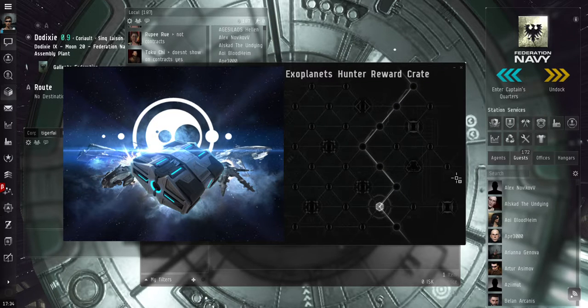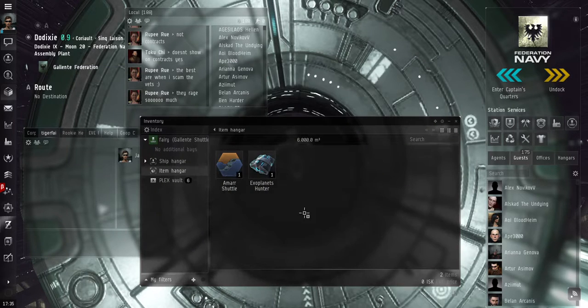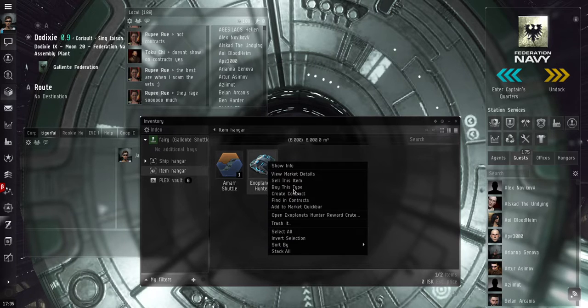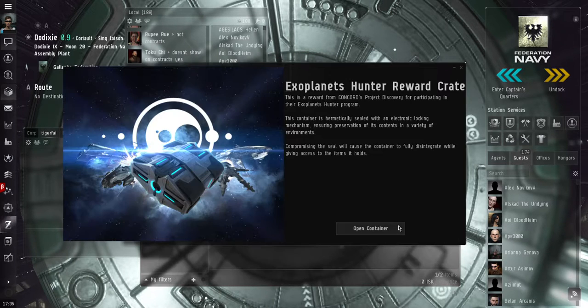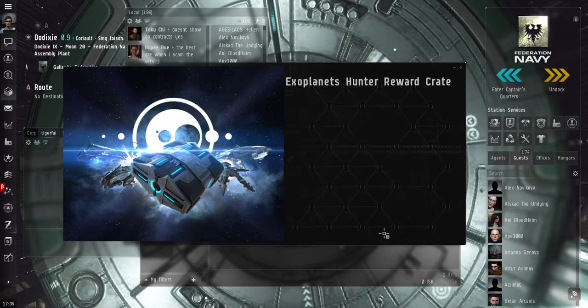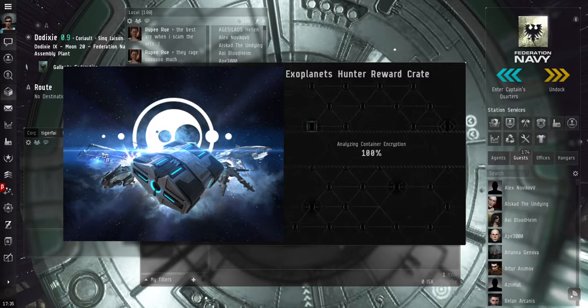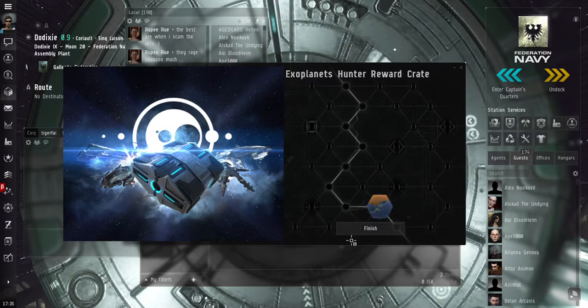And if it's Kadari, there's gonna be a little bit of an issue right there. Amarr Shuttle. Here's another skin. By the way, they always make them different. A Stabber. I gotta figure out what a Stabber is.